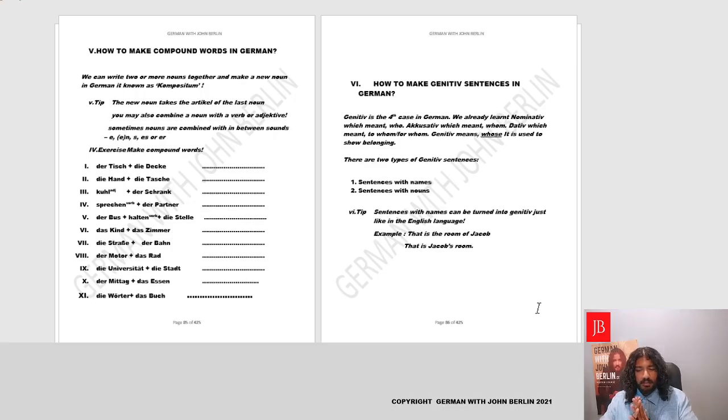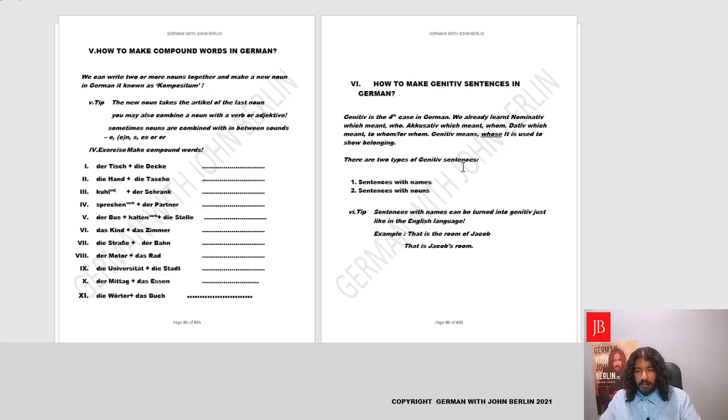Now in German, it's pretty easy to make compound words, and German is infamous for its big words. Those big words are nothing but compound words made up of a number of words written together, and the idea is you just need to know how to identify them to understand them. Yes, so for now let's have a look at these compound words and what rules we might need to learn.